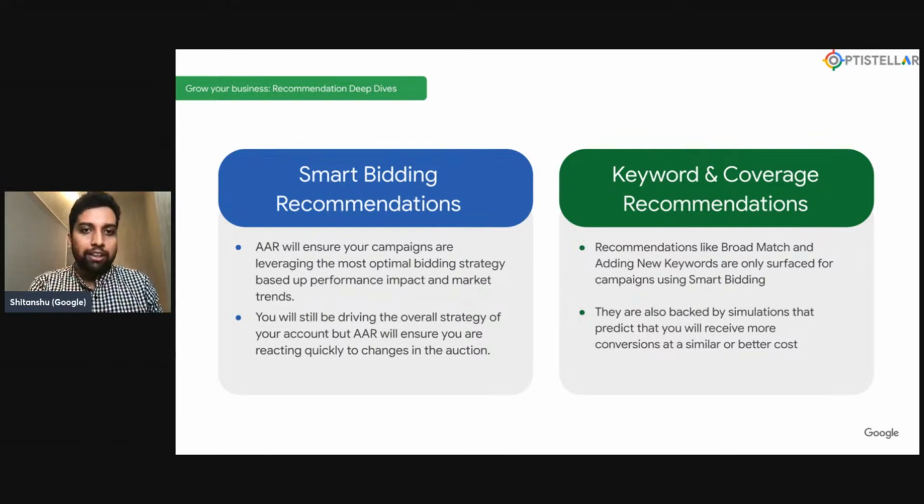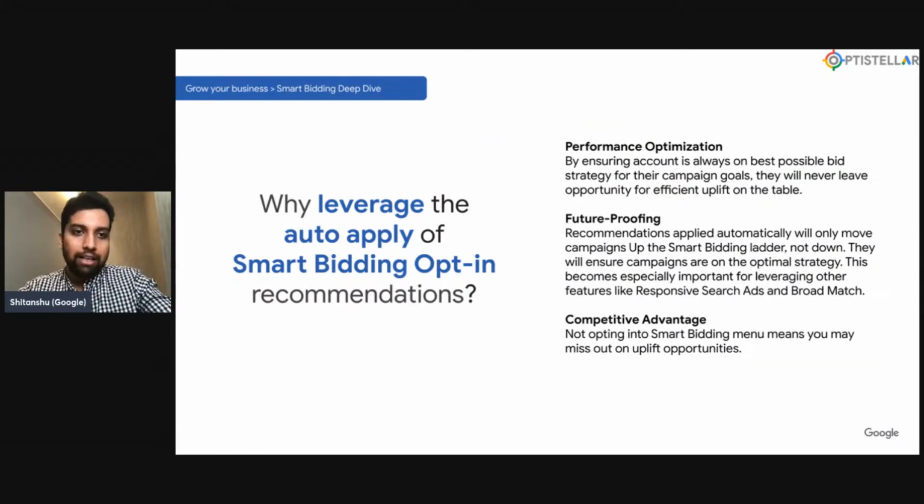Now, if you're using smart bidding recommendation, what's a good fit for you is the keyword recommendation, which is adding new keywords and broad match of your keywords, because smart bidding recommendation works as a safety net for broad match keywords. It's ideal for you to also opt into broad match and add keywords. So that's the strategic decision that you have to take. If you're already opted into smart bidding, or if you're opting into smart bidding now, you can also opt into broad match and adding new keywords, because that will work. The smart bidding will work as a safety net, and it will ensure that you're only getting traffic from relevant keywords. So that's one of the strategic decisions that you have to take. And let's talk about those in detail.